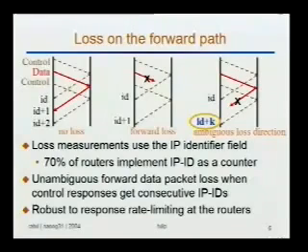So when this happens, it's indicative that the loss is on the reverse path, but it's still ambiguous. But on the other hand, when the loss actually happens on the forward path, there is a case which happens often enough that you can tell the loss happened on the forward path and not the reverse.